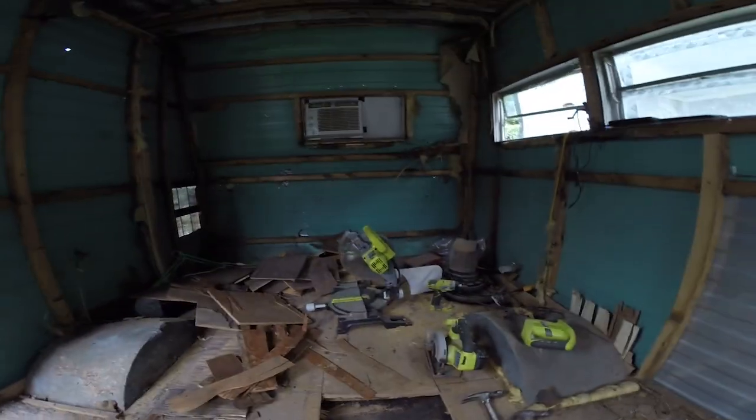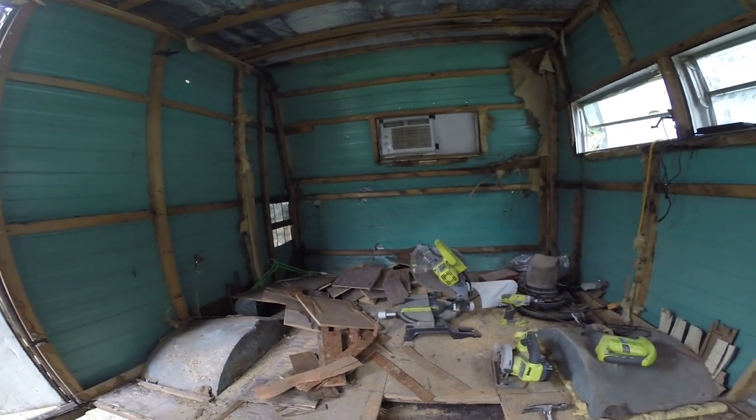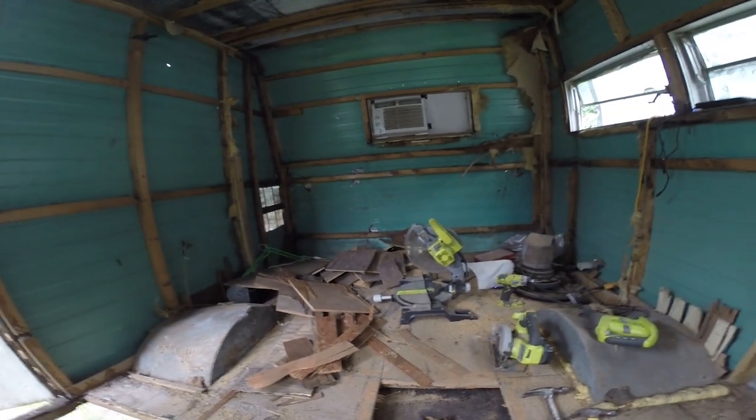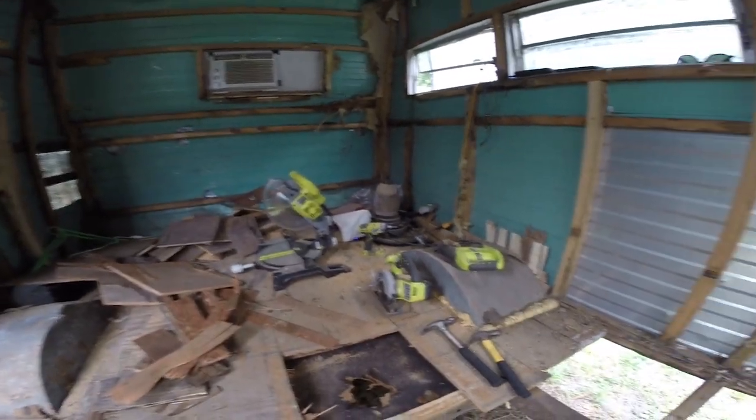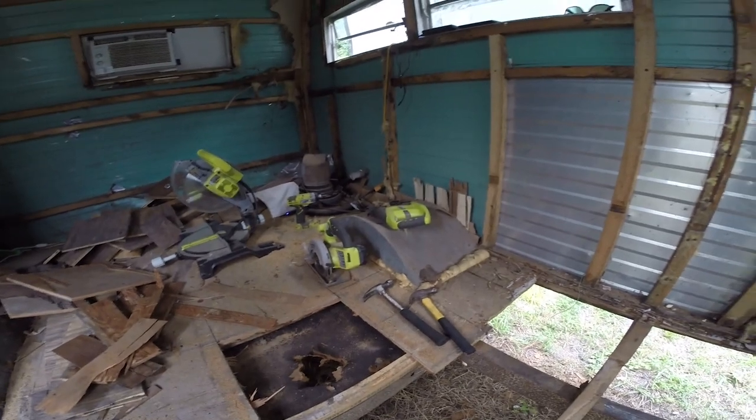Now that I have the floor exposed here, there is no more air conditioning really. I'm running it, it's kind of like driving a car with the air conditioner on, it helps a little bit, but this thing now looks very rough. Animals can get in here, more water can get in here. So I'm doing my best to get this shut up as quick as possible.